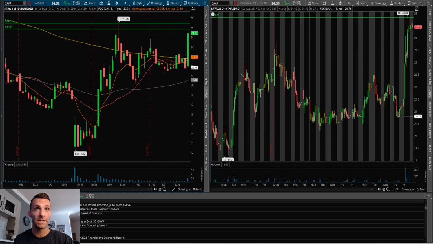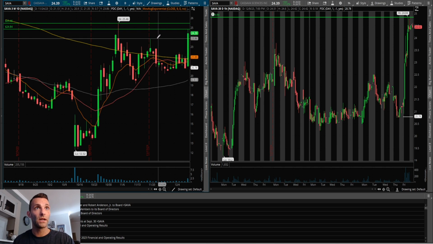And the last one on the list is this SAVA, Cassava Sciences, day one move on December 8th, the prior day. And then really this broke out of that consolidation. It still has this prior pivot high where if anybody is short above that, maybe it could trigger a short squeeze. Also, similar to CVNA, this has high short interest. So there is that fundamental issue where if it gets going in one direction, anybody who's short may want to cover, which could start that squeeze to the upside for some momentum.